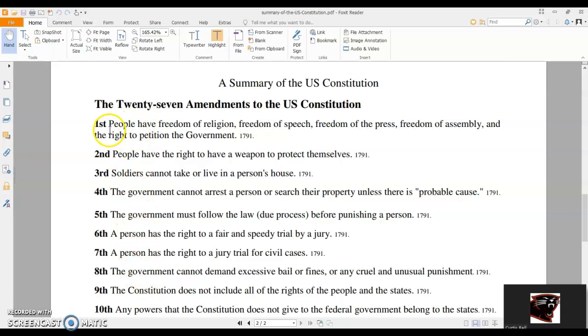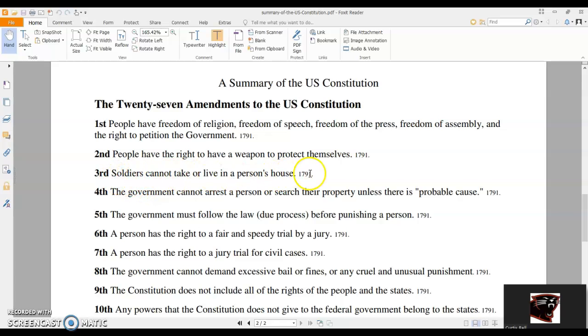The way that I remember the First Amendment, of course, is the freedom of religion, speech, press, assembly, and petition. I use it by the word RAPS, R-A-P-P-S. Freedom of religion, R, A of assembly, first P of petition, the other P, press, and then speech. Second one, you can read what it says. Remember, I can have a gun.